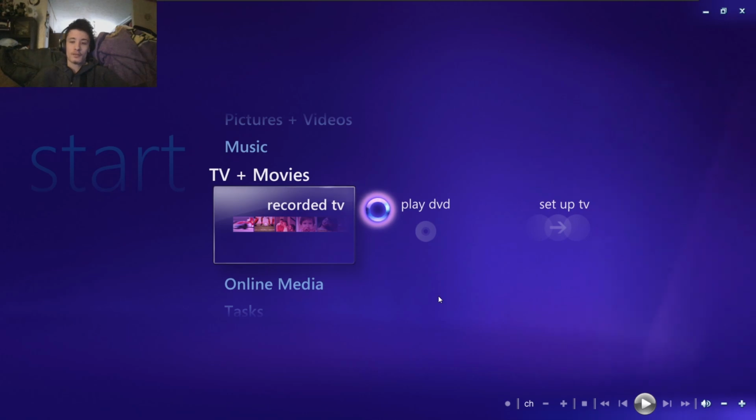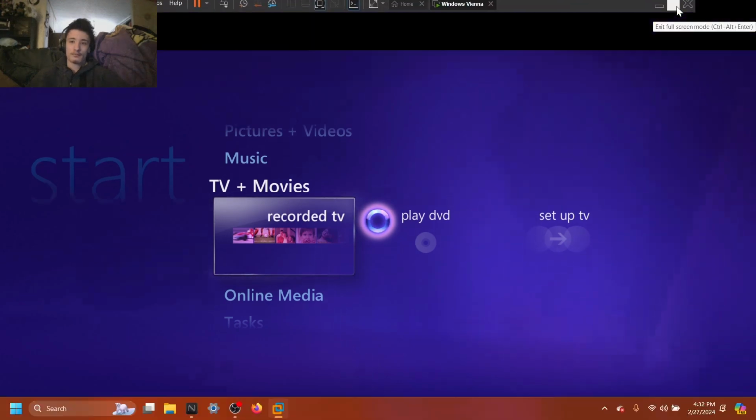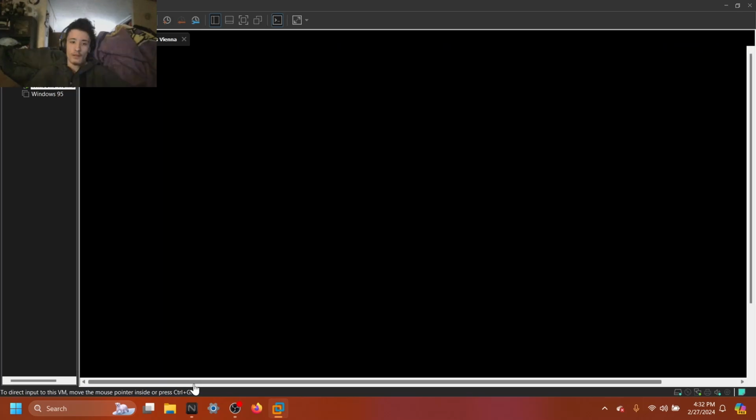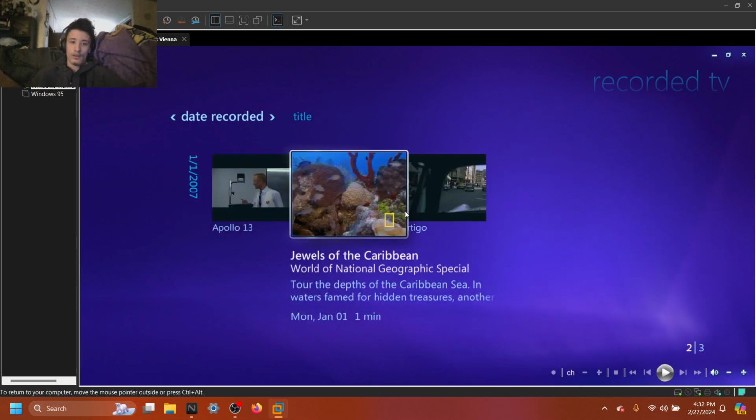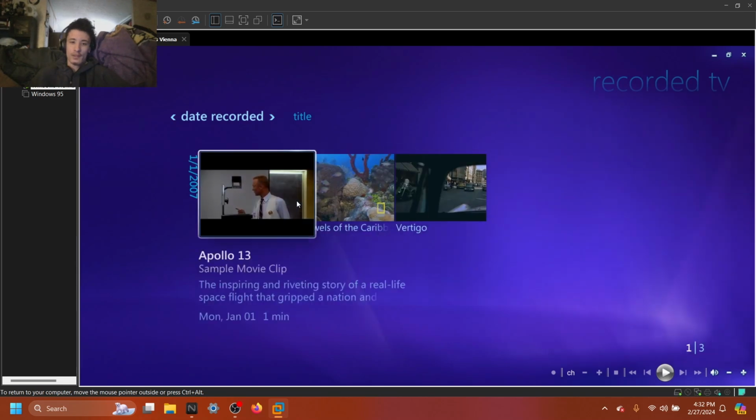So this is what it was like before Windows 7, and then the last one being on 8, which was the same thing as 7's. I can't get out of it. There's extra shows on here.